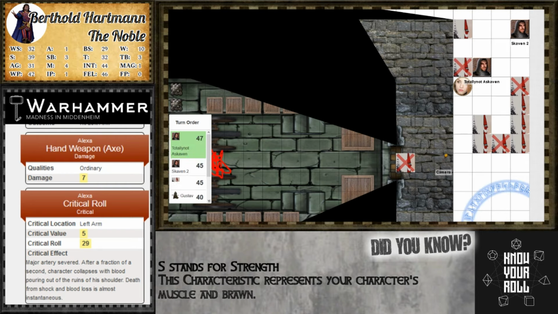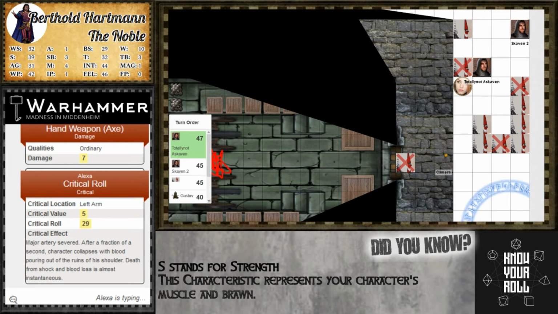All right. And that will end the combat, but we will still do turns just to determine actions. Totally not a Skaven. What are you doing? The door is wide open to the outside. Okay, did the button get pressed? No, it didn't, but Skaven 2 is still outside. Alright, gonna wait for him to come in and then press the button. Alright, so you will wait.